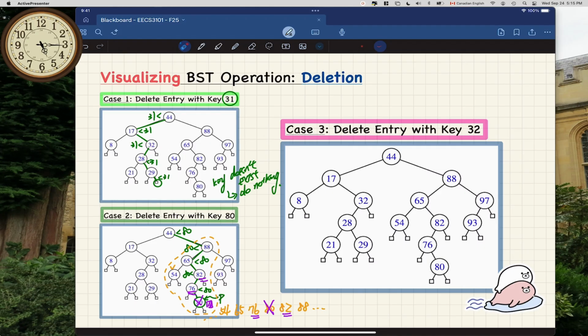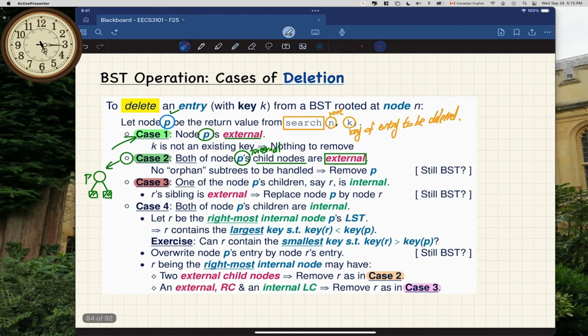Okay. All right, any questions? Good? Okay, good. Let's do case number 3, at least for today. So for case number 3, we still get P, but only one of the child nodes is internal.